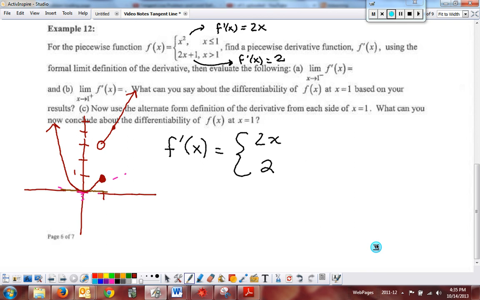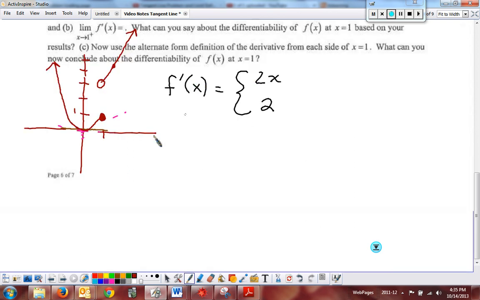So we have our derivative is 2x for the left piece, and I'll put this in green. So 2x goes through here, and at 1 it would be 2. And at this point I'm going to put an open circle here. I'm going to draw everything except for x equal to 1. So that's that. And then at x equal to 2 over on this side, because it's constant. So here's our derivative. And then I'm like, well, what about that? Why can't I just fill that in and make that filled in right there?